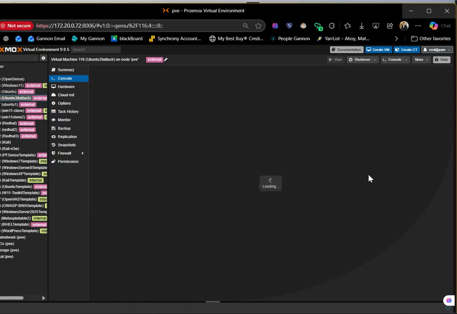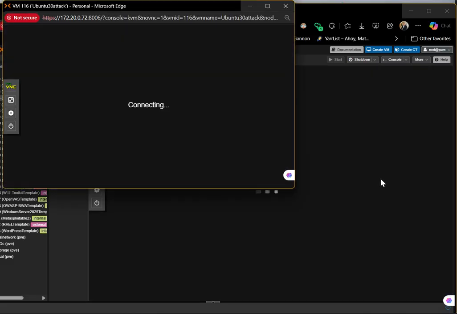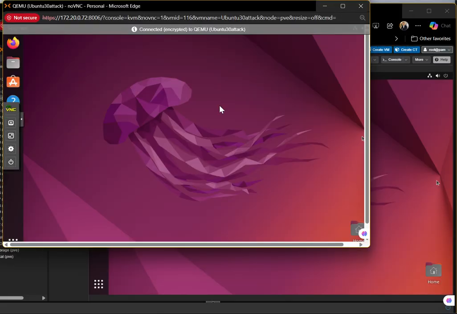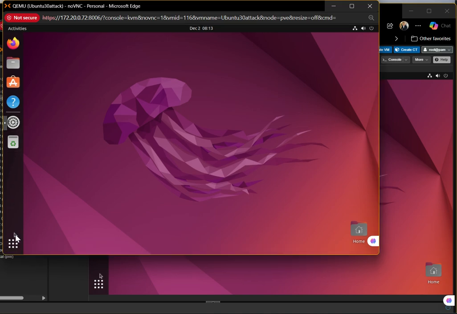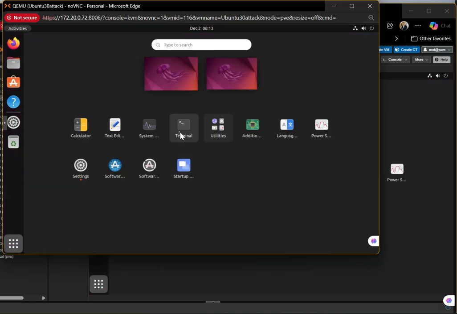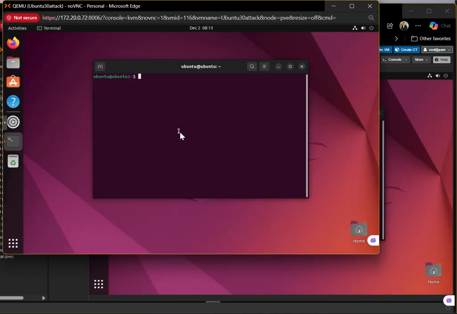Let's open the Suricata monitor, and we're going to run a command, which is sudo tail -f /var/log/suricata/fast.log.